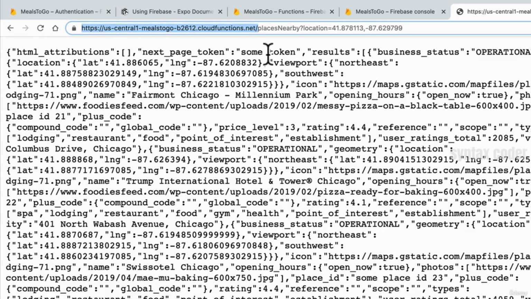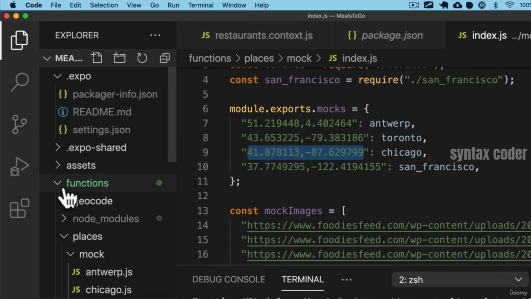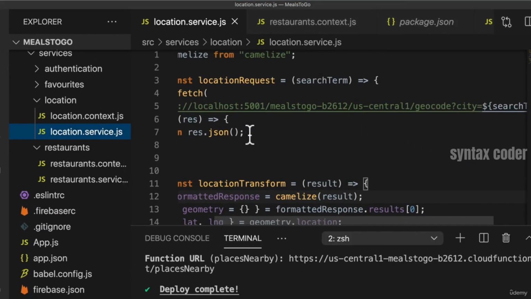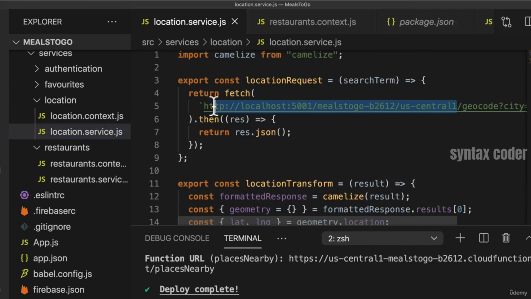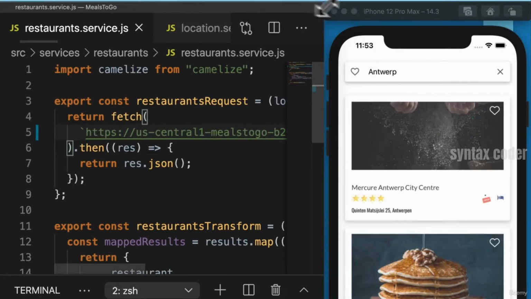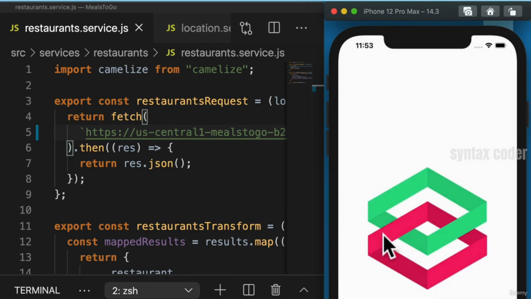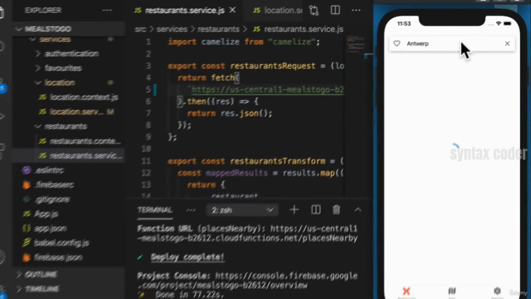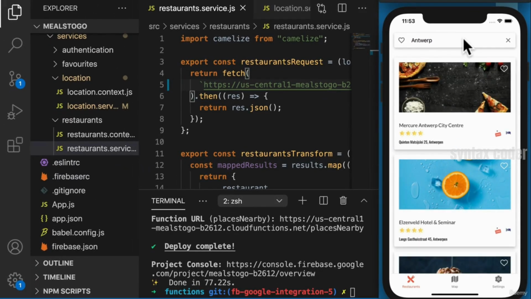Okay, well, Mo, how do I get this to work live then? Well, it's fairly simple at this point since we set everything up so beautifully. If we go over to our location service and we say over here that we'll replace this part with this, then we should basically, in a very simple way, be linking our actual output of our app to a live server being hosted on Firebase functions. And it works. Right now, we can search and get our mock information back from our Firebase function as if our app was actually running locally.